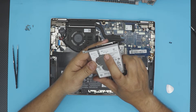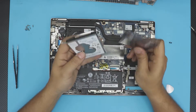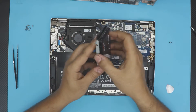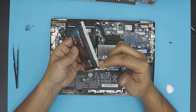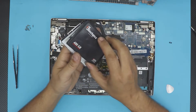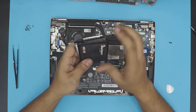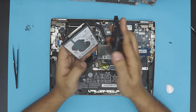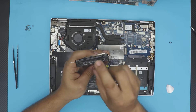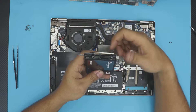This is a Seagate Mobile 1TB hard drive. Whether you're swapping in another mechanical drive or an SSD, they use the same connectors. Use the same caddy to hold the new drive in place — remove the four caddy screws, swap the drive, and put the screws back. Make sure to align it correctly: don't put it in backwards. Match the SATA connectors — the longer connector with the longer side, the shorter one with the shorter side.